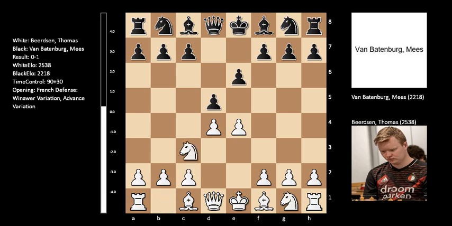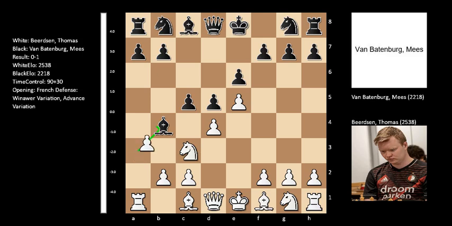Knight c3, Bishop b4. e5, c5. a3, threatening. Pawn takes b4, pawn takes d4. Knight b5 and secure a stronghold in the game. Let's analyze the main line.